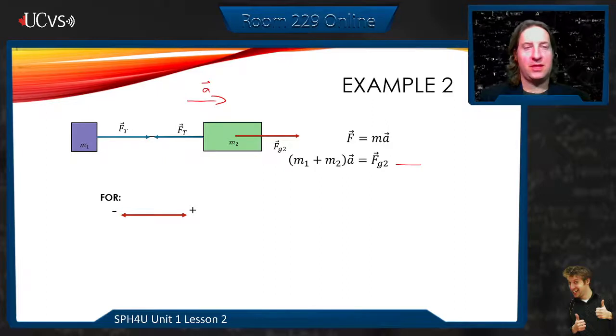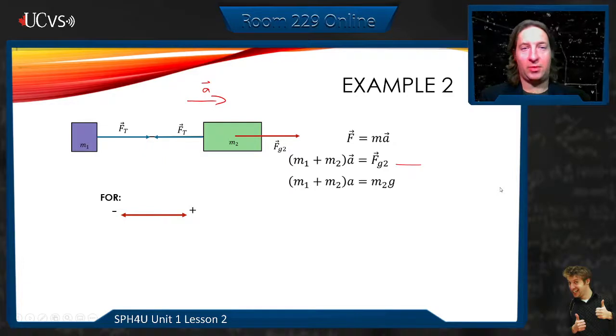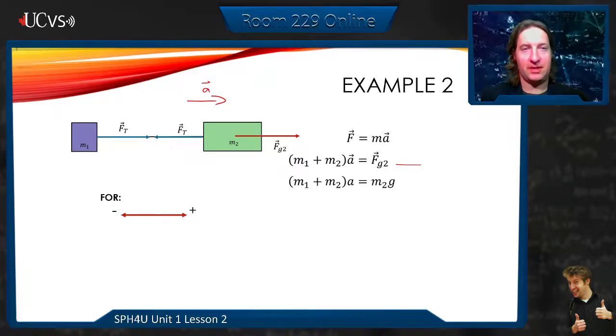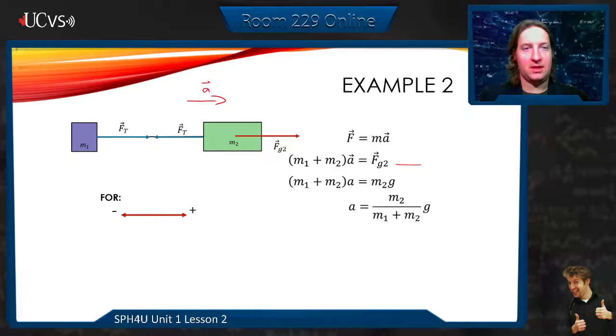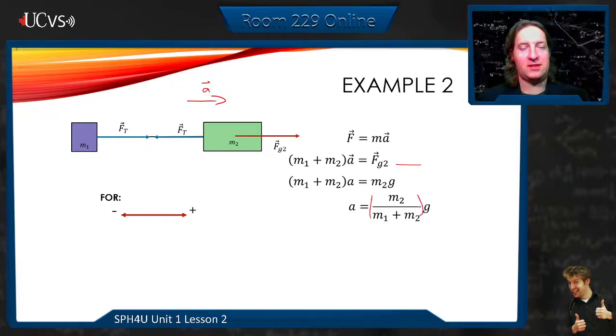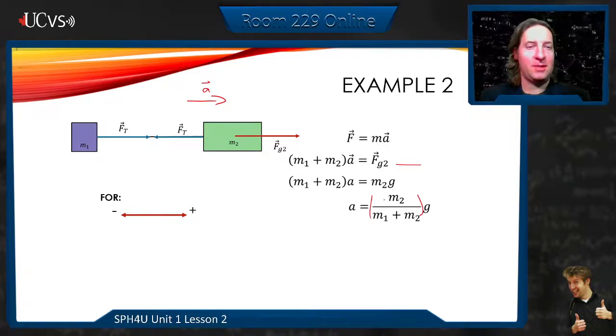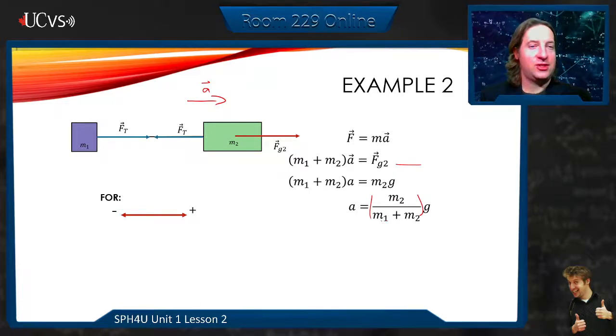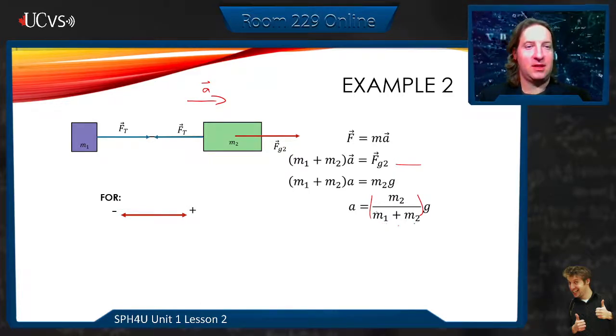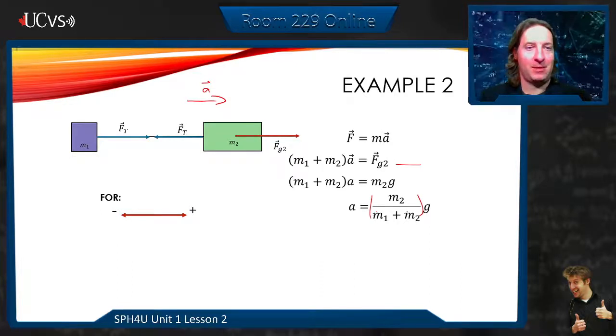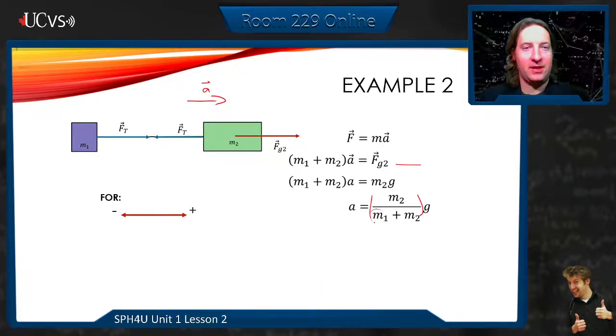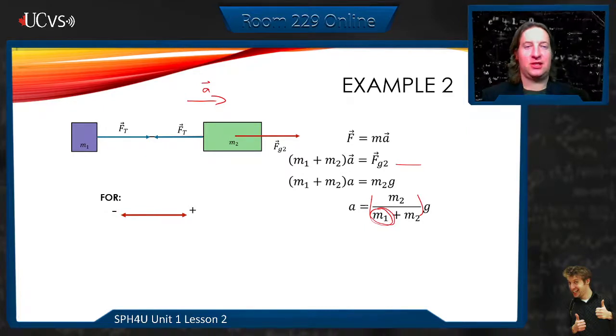All right, sorry. So then that's going to be F2. It's going to be pulling it down. And then I can replace that with M2G, right? Because the force of gravity is mass times gravity. And then dividing both sides by M1 plus M2, I end up with a new term. Previously it was M2 minus M1. Now I just have M2. That's the only thing that's actually causing it to move. And the denominator M1 plus M2 is the inertial amount, how much it's slowing down. So M1 really only acts in the denominator to slow it down.